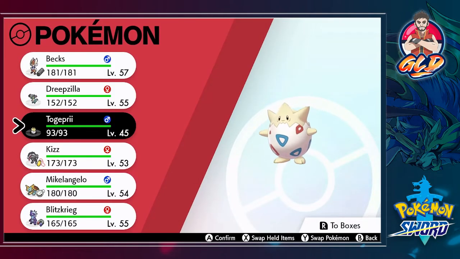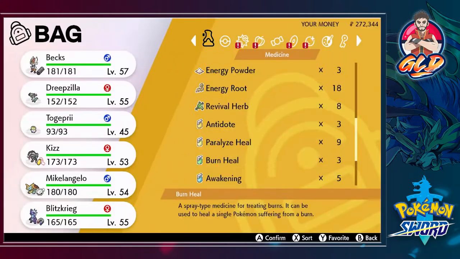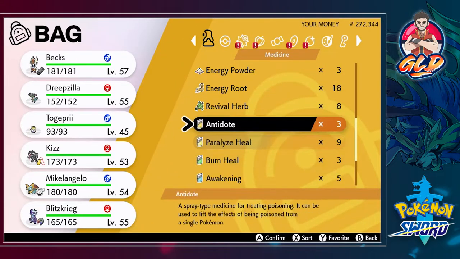Well, look at that, level 45. I caught it in the wild area a few months back, and it was a Dynamax Pokemon at one point. Now, I did teach it a few good moves, and I did name it Togepi, because, you know, from the anime and all that stuff.